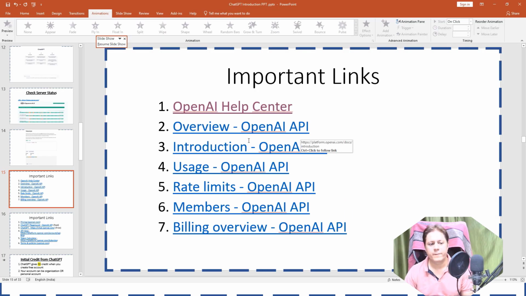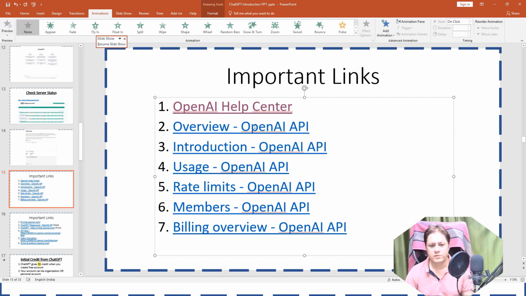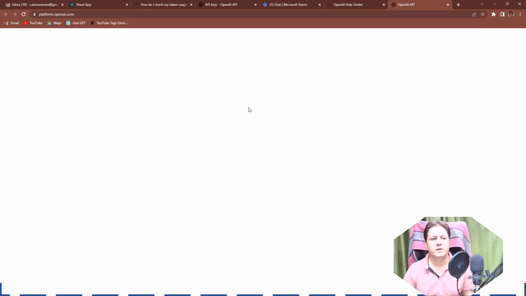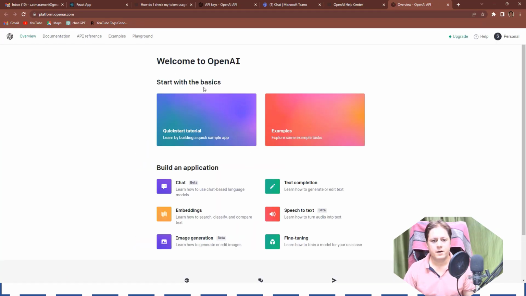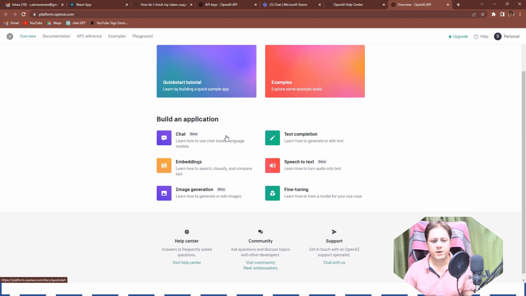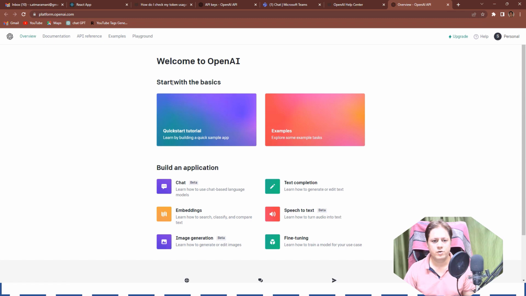Now the second thing is the overview. Overview is actually a very big section. Let me go there. Here, these are different menus on the top, but it is showing you the basic things.